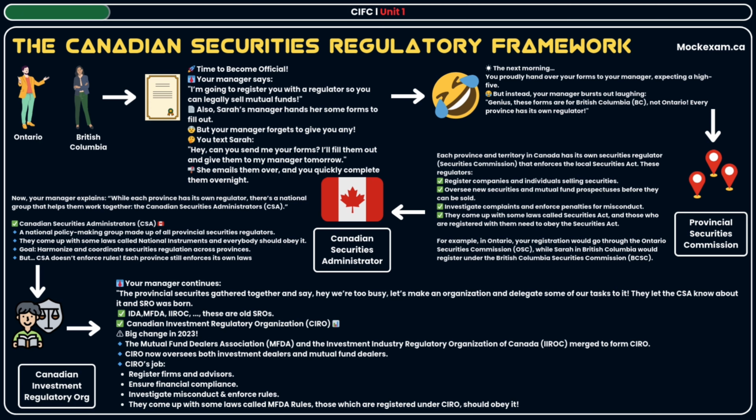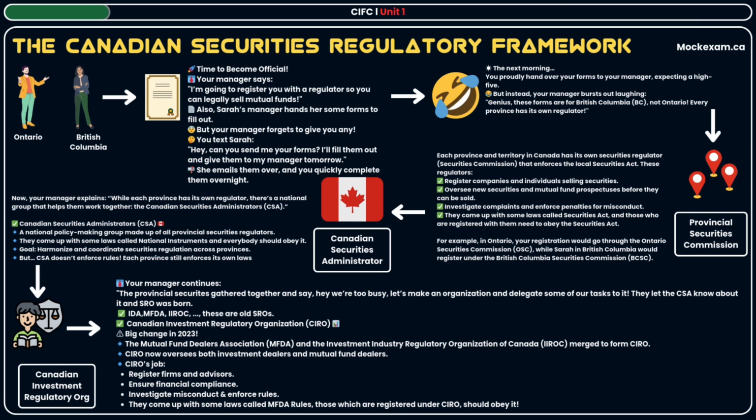Now we don't have a separate entity or SRO for mutual fund dealers and a separate one for the investment dealers. They are all merged together and work under CIRO. CIRO now oversees both investment dealers and mutual fund dealers. What are the duties of CIRO? Duties are almost the same as the Provincial Securities Commission, because those lazy guys delegate most of their tasks to the SRO, which is CIRO here.